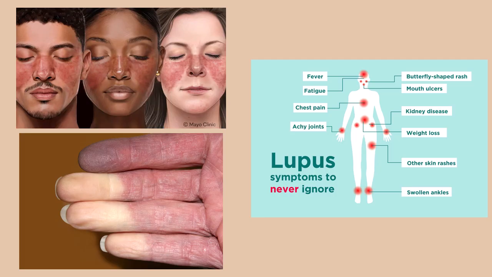And you have to remember, with the complications that come with the kidney disease and things like that, now you're having more symptoms than just the symptoms of lupus, right? You're now having symptoms of nephrotic syndrome on top of everything else. So sometimes it can become a little bit cloudy because now they're dealing with other comorbidities that are caused from the lupus. So they're going to have more symptoms as well.